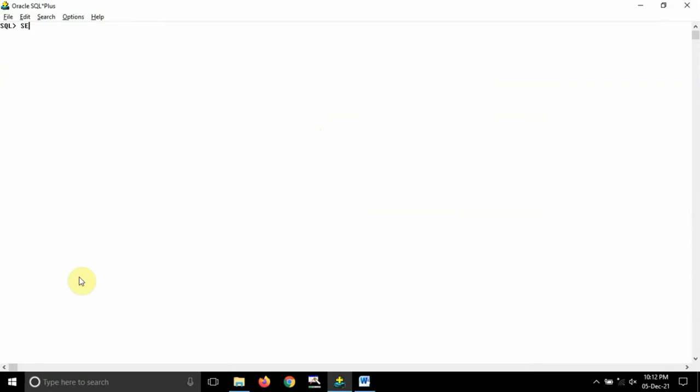Then I will write select emp dot star, which will display all the details. Along with all the details, what I want is annual salary. So sal into 12 gives me annual salary, and with the help of an alias I will write it as annual salary. So I'm getting annual salary over here.